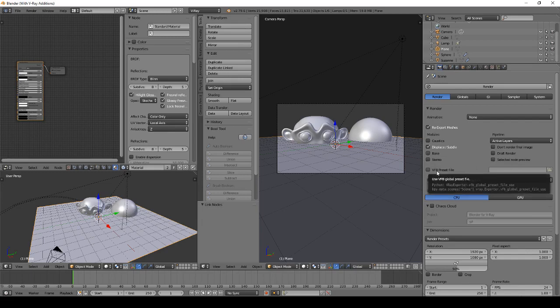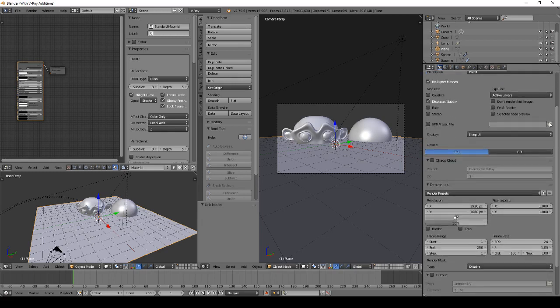VFB. No, I haven't really used this. I think it's like some scripting and stuff like that. Like presets. Pipeline. This is layers. I'm not sure if you will need this for beginner stuff. If you need to go deeper into this, there are forums. There's documentation. You most likely won't need it.